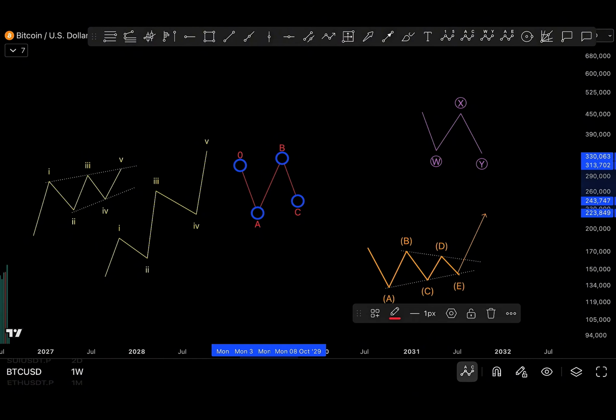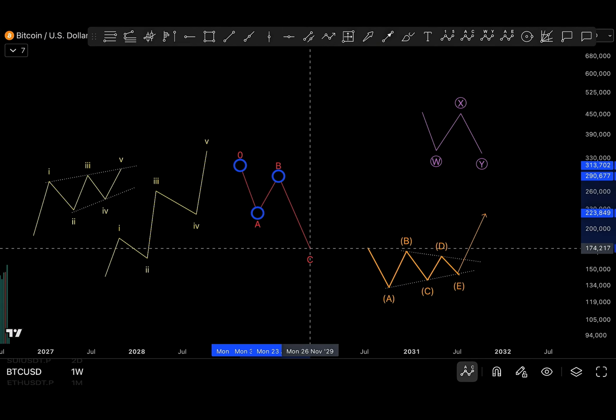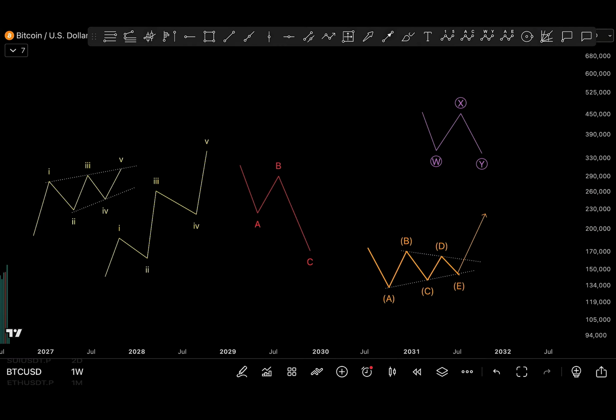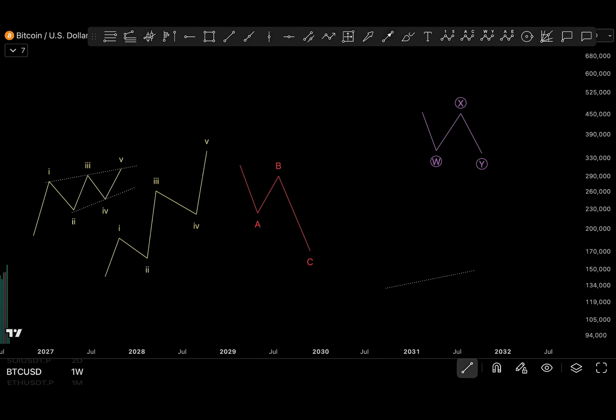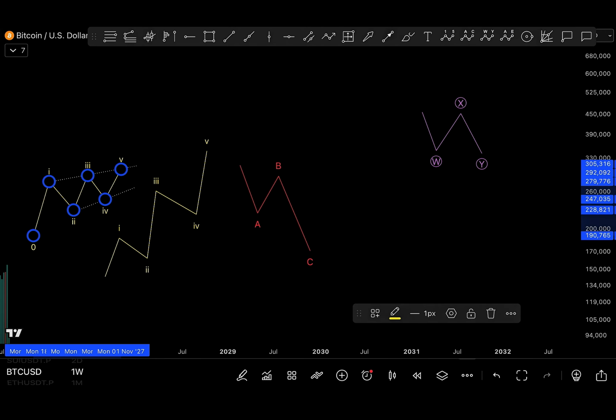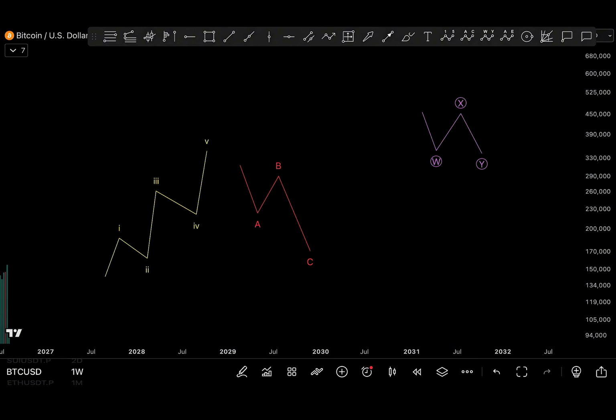Also, there is one more flat, which is a regular flat, where the B doesn't take out the high of the A beginning and C extends to the downside. Okay. Now we will finally talk about the Fib extension tool and Fib levels, and how we can use those Fib targets, expect the price to travel in such a way, and play within these structures.